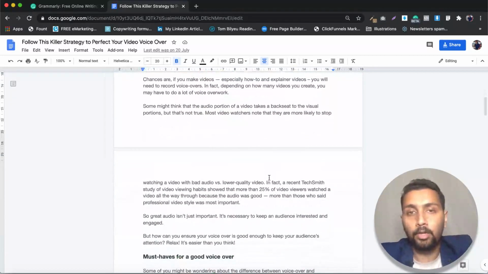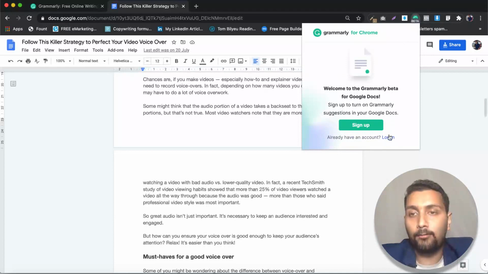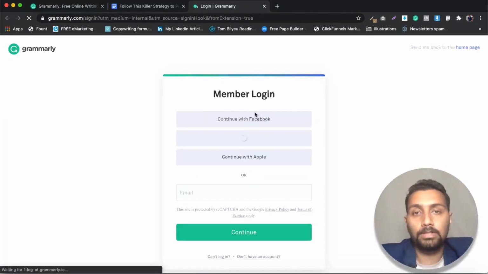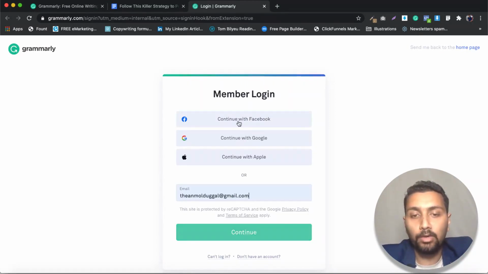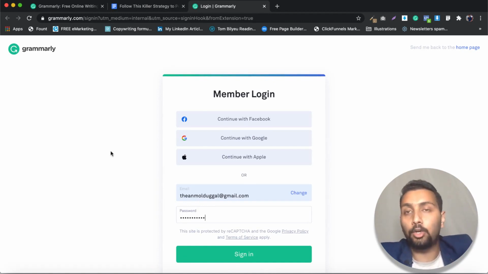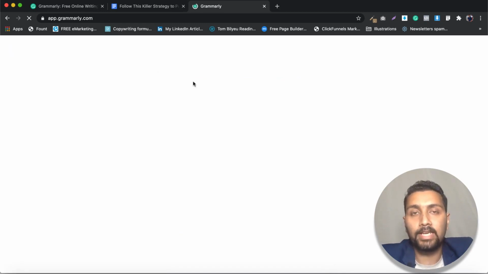This is the symbol of Grammarly. So let me just click on it, and I'll have to actually log in for you to see how it works. Grammarly is actually a service which has a paid account as well as a free account, and right now I'm going to use the free account, and the free account is also very much effective, but not 100%, obviously, because it's a free tool, but it's going to help you a lot in improving your writing. So let's just sign in and see how we can make it work.